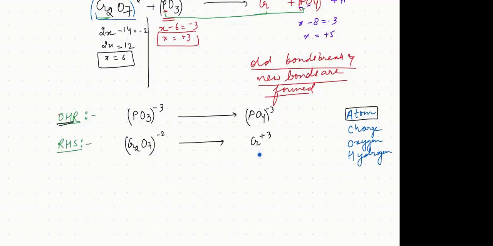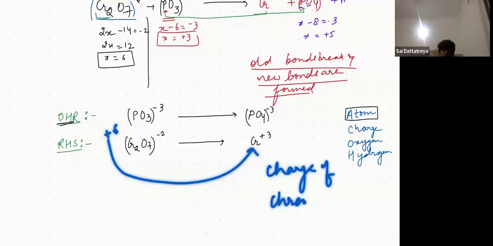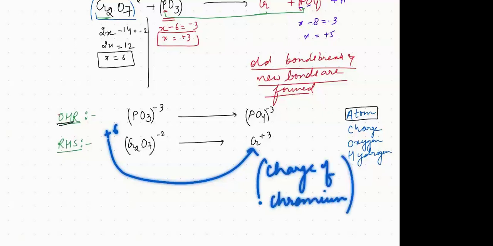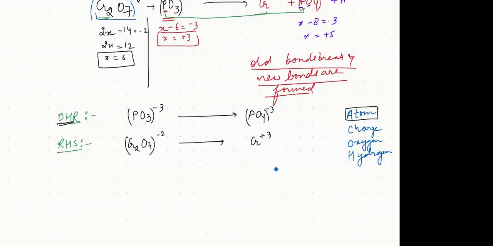So when it goes from Cr +6 to Cr +3, I am seeing a change in the charge of chromium. But I am also seeing that the numbers of atoms are not equal. On the product side there is one chromium atom, whereas on the reactant side there are two chromium atoms. The number of atoms must be balanced. So what am I going to do? I am going to first balance the atoms. I'm going to put a 2 on the product side, because that's rule 1 of balancing: always balance the atom and charge.